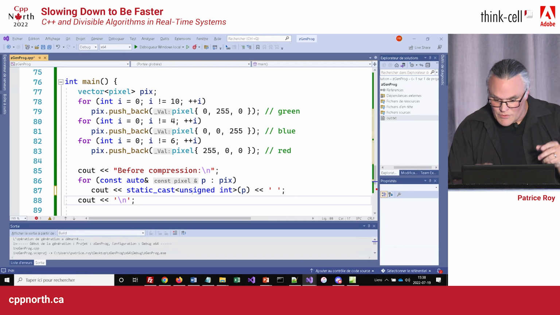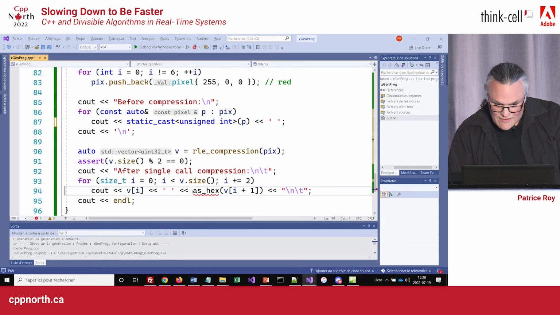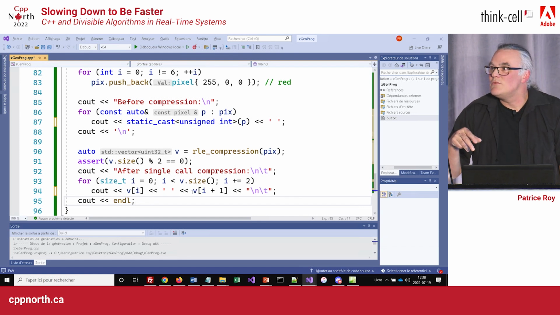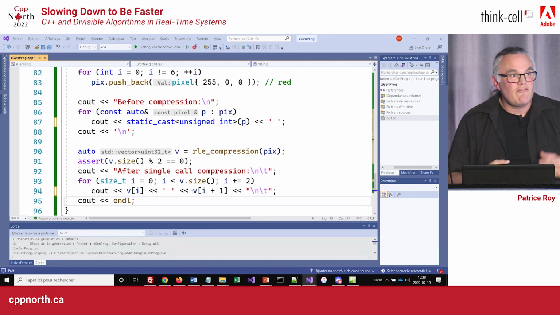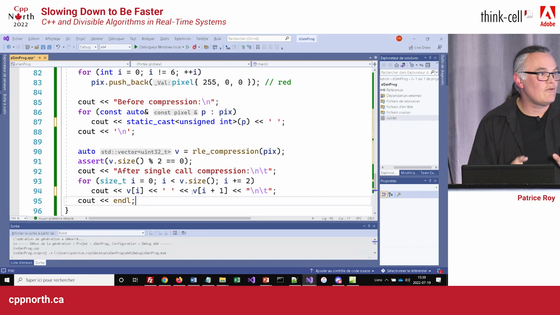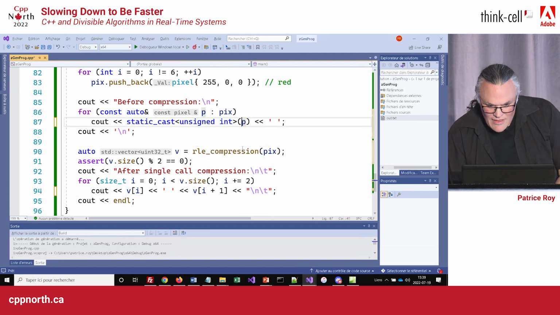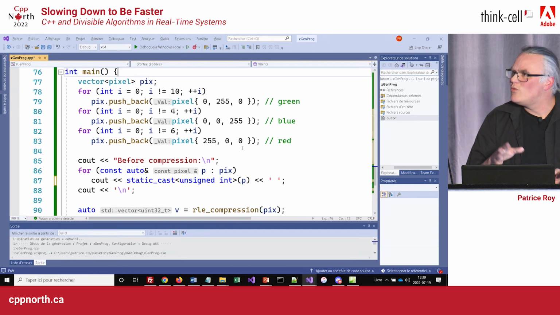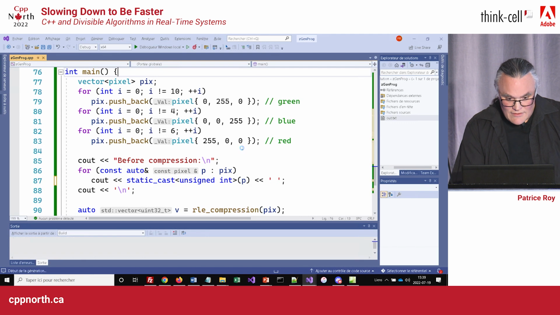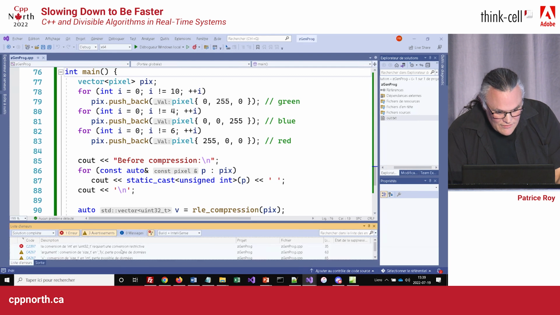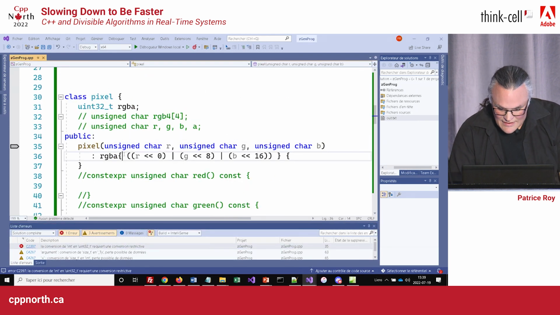We're hoping that, before compression, we should have something. And after compression, we should have something interesting too. I want to do something nice. It doesn't work. So the compression should finish with an even number of values in the vector because I have pairs of how many, what. The assert serves for this purpose in this case. And normally I should, before that, have about 10, 20 values in my vector before compression. Let's hope it works. I didn't try it out, we just typed it. It doesn't work because I'm trying to do things too fast. It's complaining because I'm getting an int and it wants something else. There we go.